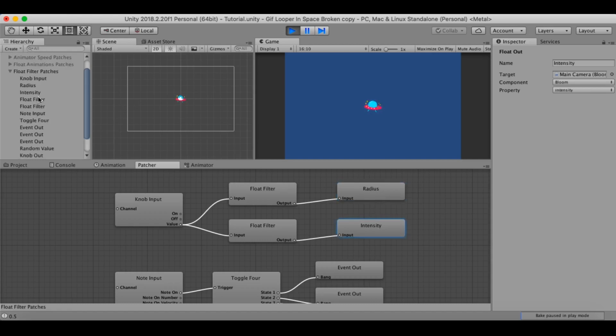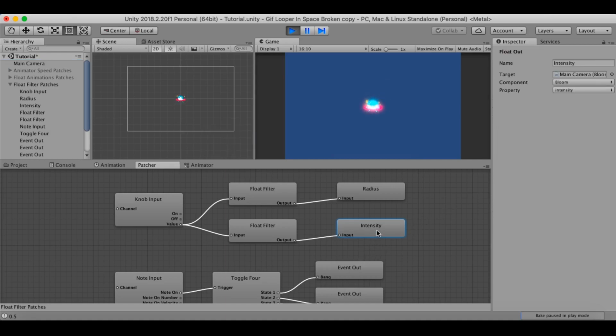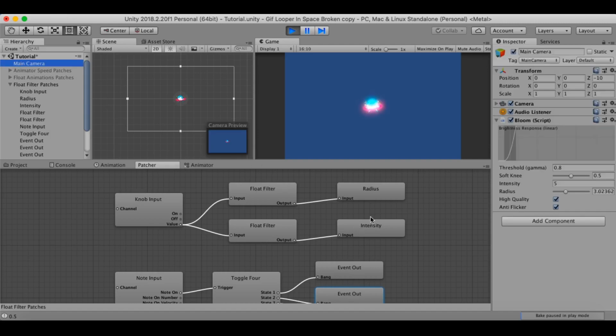So in the original state, this one knob is affecting both, as we can see here. Both are getting affected. Now I press the button, and now the knob only affects the radius, because the intensity here is turned off by state 2, which disables this one, so now only the radius is getting affected by the knob.